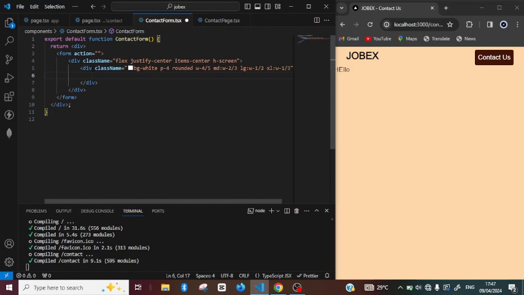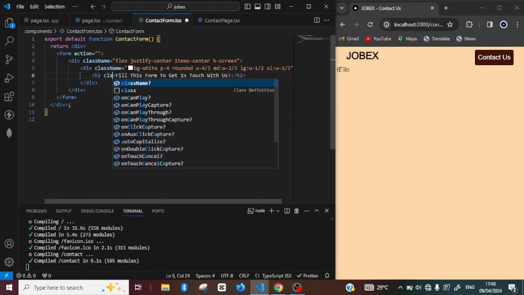Okay, so we are going to be adding the heading tag, and what we're going to write here will be: fill this form to get in touch with us.